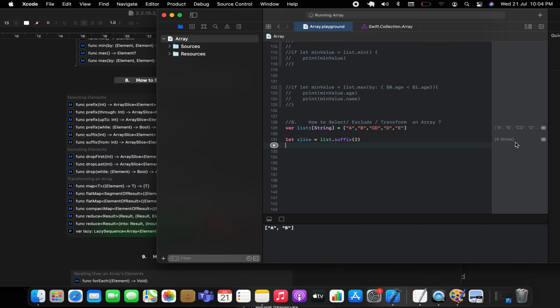So quickly you will run this and you will see D and E came, but suffix from will say like I'll include whatever value you will give me, like till 2, and 2 will also I'll just consider, right? So CD also will be there, the part of this one. So suffix from 2, that means from 2 only it will start, D and E, and it will give you CDE, right? This is simple.